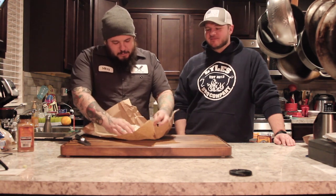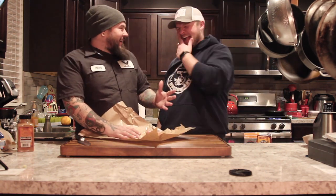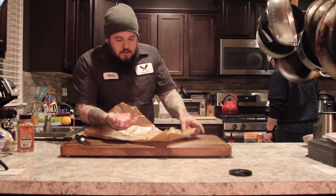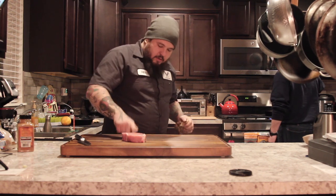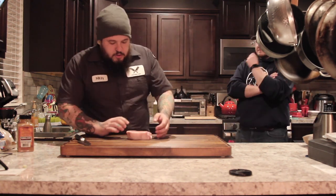So here's my part of the video. I have to say, I'm a little upset that I got the chutney duty. Look at that beautiful pork chop — there's a little bit of marbling through it, about an inch and a quarter. Treat it like a very pretty piece of meat. We're going to put a little bit of rub on it, nothing crazy, and then put it on the smoker. We're going to leave it indirect for about 15 to 20 minutes, then get a nice hot sear.